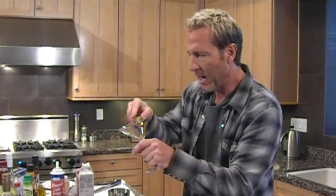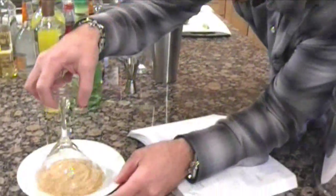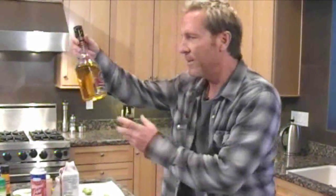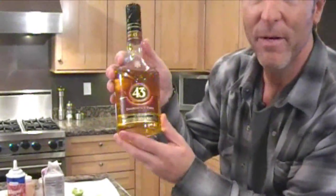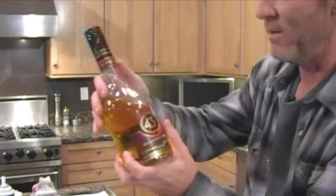This one is delicious — it's a dessert drink, it's awesome. You've got to try this drink, you will love it. Watch how easy it is; even when you're hammered, you can make this drink. Get a lime wedge and rub the top of your martini glass with it, then dip it in a plate of graham cracker crumbs. Now we'll use Liquor 43 — it's a vanilla liqueur from Mexico, Cuarenta y Tres. I'm going to do an ounce and a half of this.